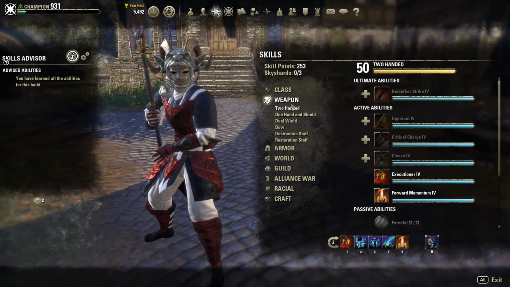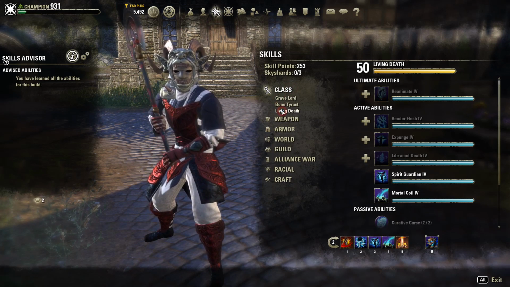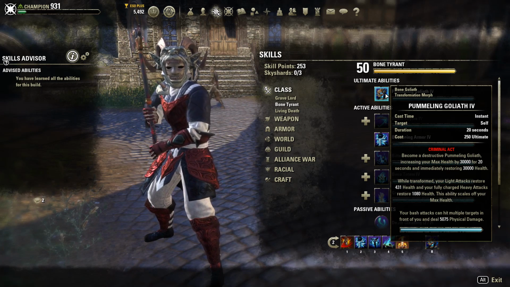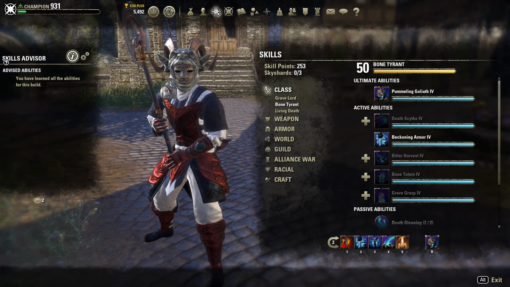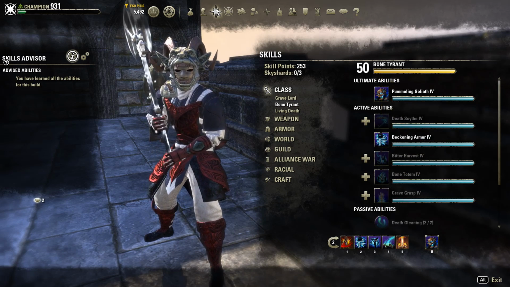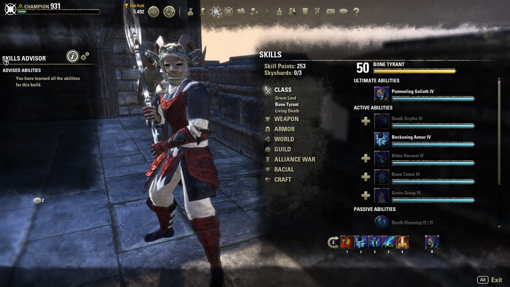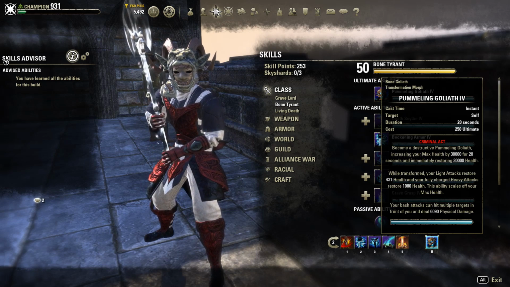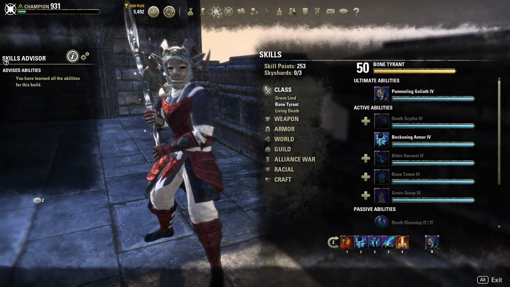Ultimate, we have the Pummeling Goliath. Now you definitely want to go with the Pummeling Goliath because as you could see, the AoE bash you gain from it is very useful with this build, and you can actually deal a good amount of damage with this bash. Fully buffed up, you can expect something between 7 to 8k physical bash attack when you are fully buffed up with this ultimate. So it doesn't sound maybe like a lot, but it's actually quite a lot for a bash AoE attack, especially for something where you are as tanky as a Pummeling Goliath.